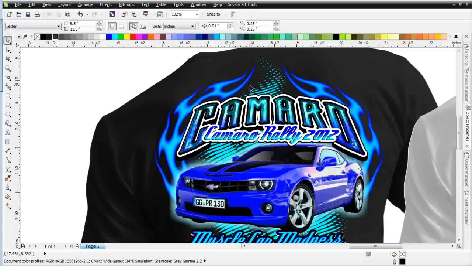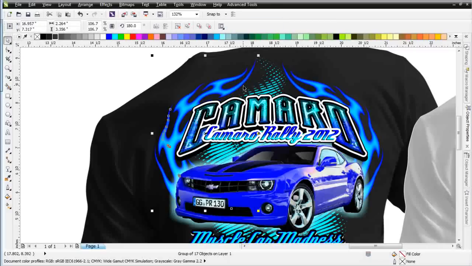I'm going to add a simple effect to this that's going to make it look a little bit more realistic as a flame, and also help it to blend into the garment a little bit more. And I don't have to worry about that because the way we can set up our white bases in SimpleSeps Raster, that blend or fade in the garment is going to be very easy to do.